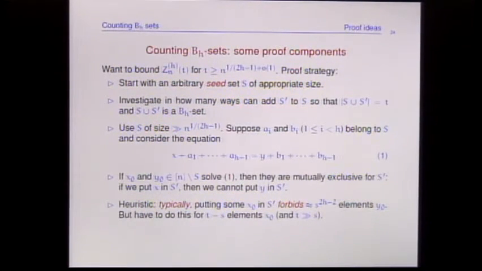Okay, and this little s, or size of S, is n to the 1 over 2H minus 1. So I got one extra power of s because I have many X0s. So I kind of essentially forbid everything. So this is kind of how the numbers work. And the point is to prove that you can make this work, because you have lots of repetition. The same Y could be forbidden by different X0s and different choices of A's and B's and so on. But this gives you the number.